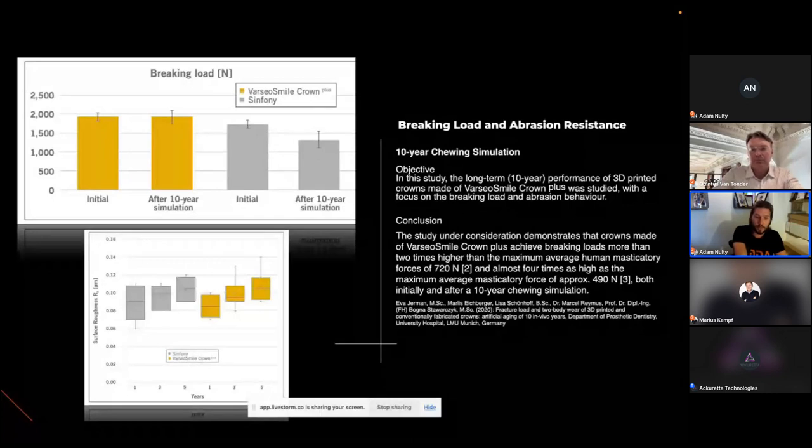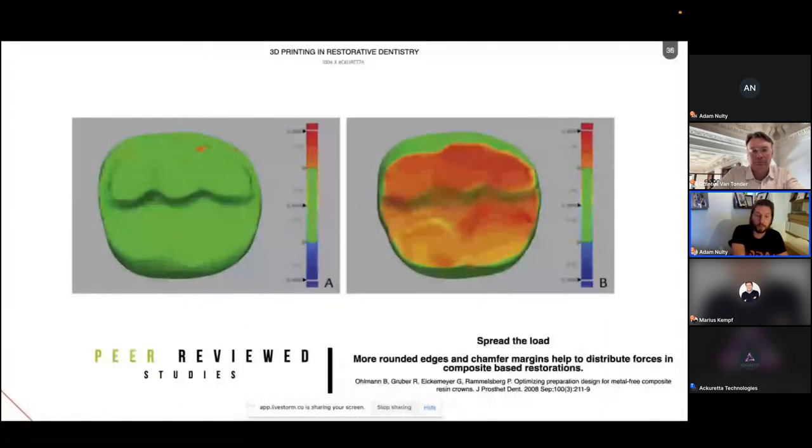And it also means that we can be a little bit different in our approach with the prosthetic design, in terms of the preparation that we have on a tooth. So say, for example, an onlay, in a situation where we might have an endocrown or something like that that we want to be very minimal with, we can be more gentle with our approach, and we need to adapt our approach because of the type of material we're working with. So we need to spread the load with more rounded edges, which is probably what we want to do with a lot of the CAD-CAM materials anyway, especially hybrid ceramics.